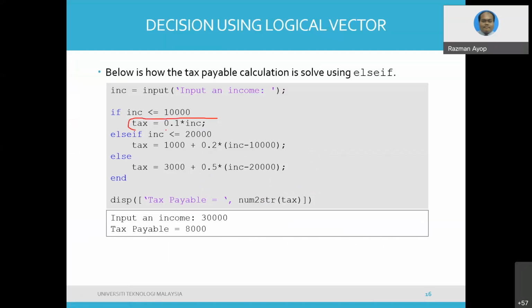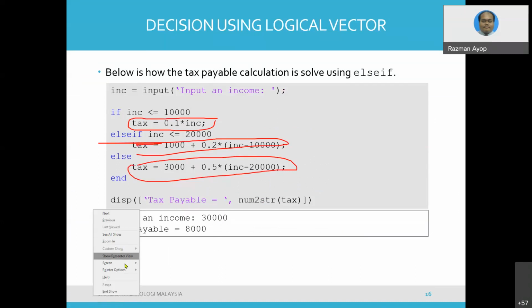This is the logic, and this one also has a logic, but it's just else.